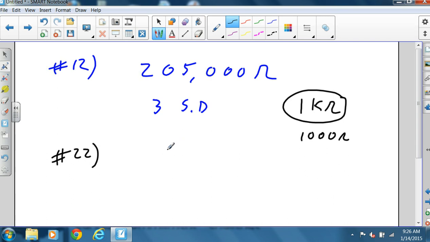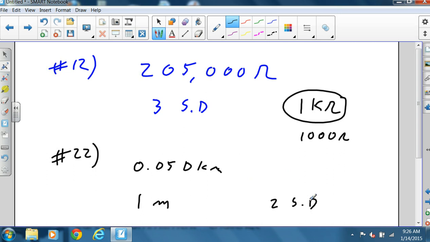Same thing. Precision, 0.050 kilometers. Okay, so that's my question. I want to know the precision, and the precision is going to be 1 meter. It's not 0.051 and it's not 0.049. The precision will be 1 meter. How many significant digits? I have 2 significant digits. The problem didn't ask that, but we're just going to throw that in anyway.